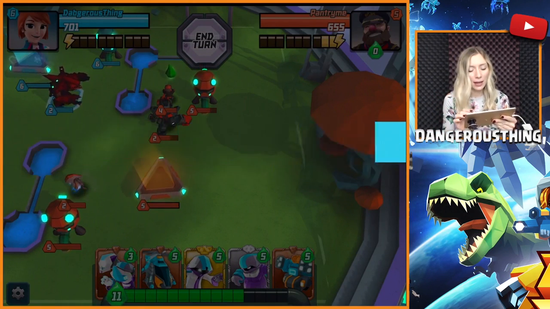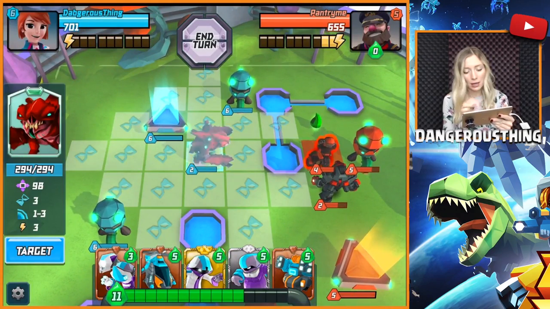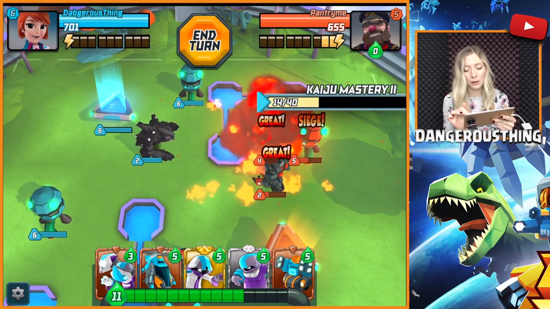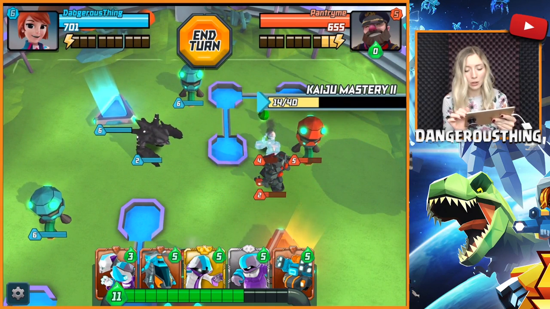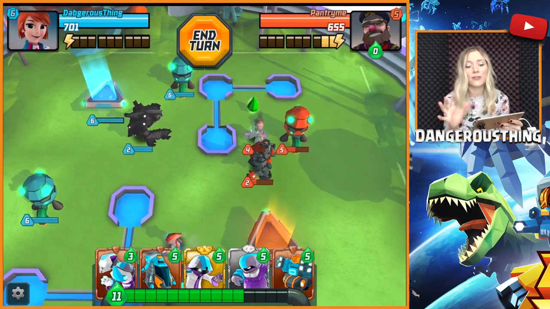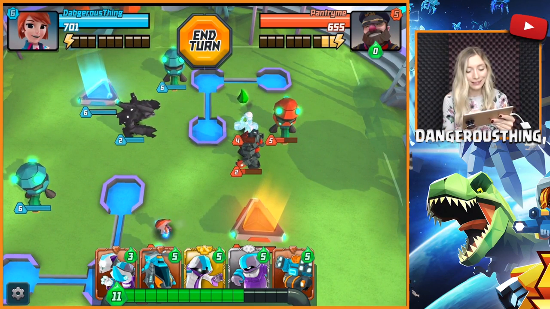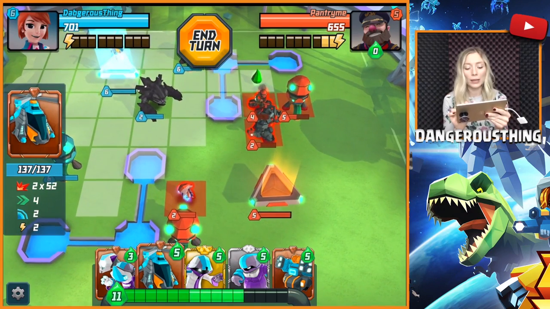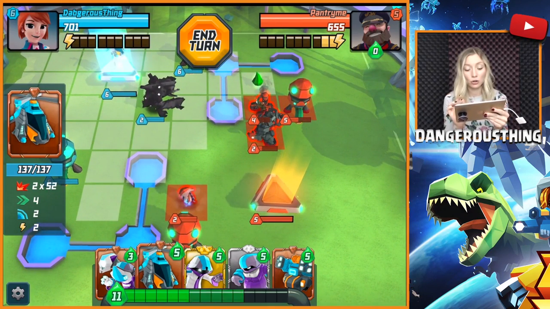Now is our turn, and we are going to go ahead and drop this little bomb over here. Double the damage, triple the damage. Lovely with Kaiju. I love the fact that Kaiju has like an attack area, and if you drop it properly, ooh, it hurts. It hurts so bad.